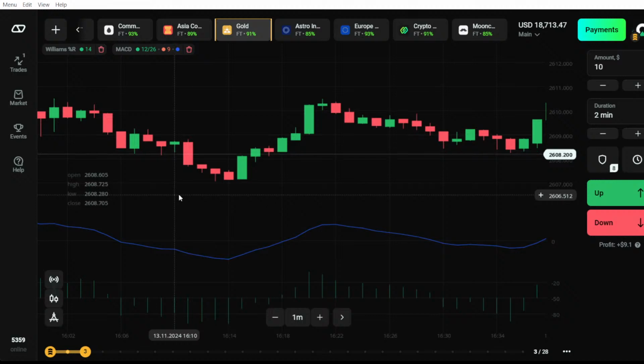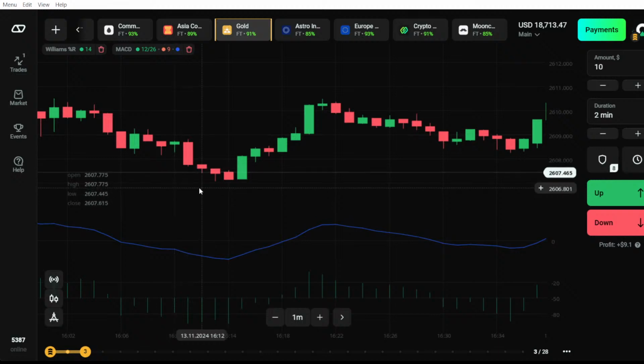you will be able to find that if I would have opened trades with 2 minutes, out of 20, 16 were supposed to go into the positive side. With 3 minutes, 14 were supposed to go into the positive side, and with 4 minutes 18 or 17 were supposed to go into the positive side. So I can conclude that the 4-minute time frame was more beneficial as compared to the other two. So in this way you can do a quick backtesting and come to a conclusion on which time frame will be suitable.